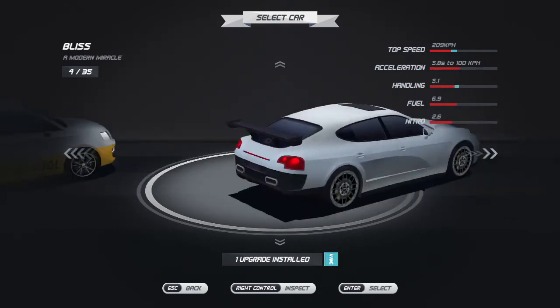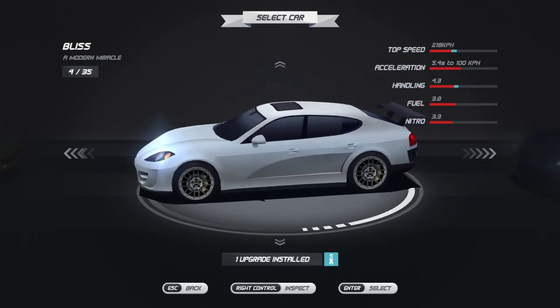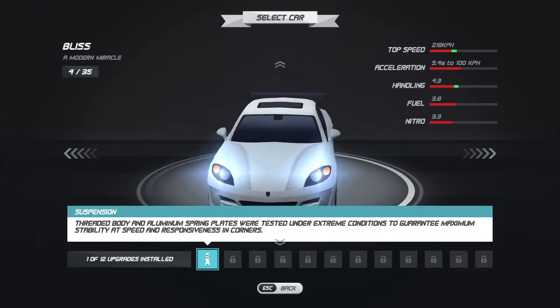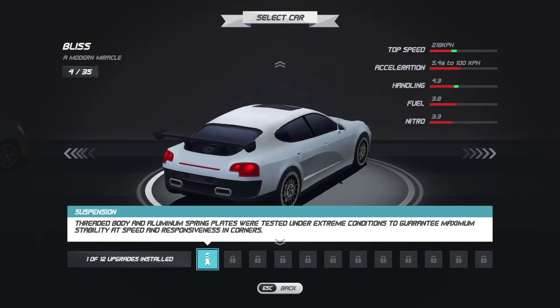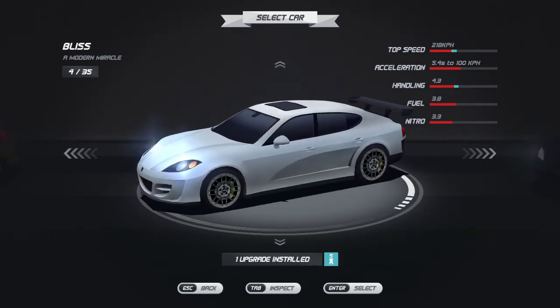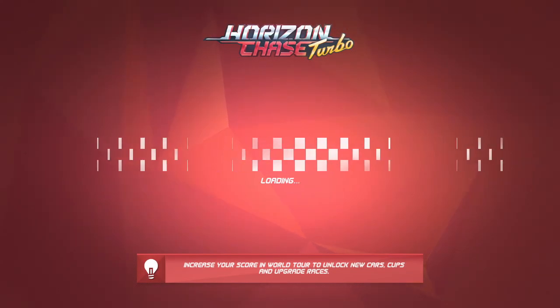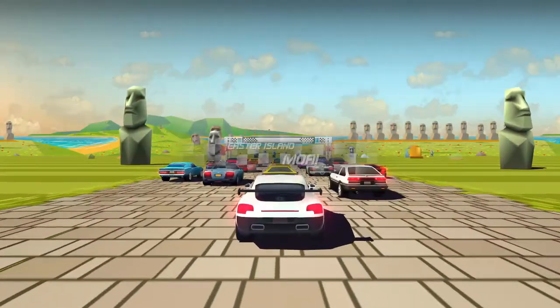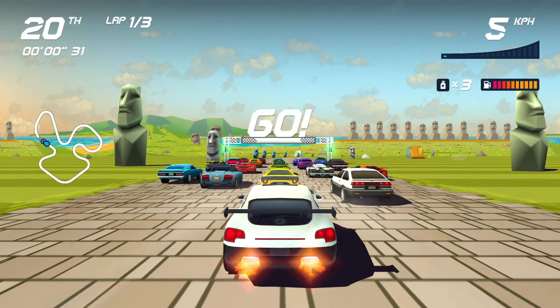Oh, it's apparently raining in this track. Ooh, okay. Wait, what is right control inspect? Oh, I see. One of 12 upgrades installed. Wait, so can I have multiple upgrades installed here? I don't even know. Okay, whatever. Let's go. Let's freaking do it. Is it actually raining in this track? Let's see here. Not right now, but it probably is gonna change. Alright, let's rock and roll.